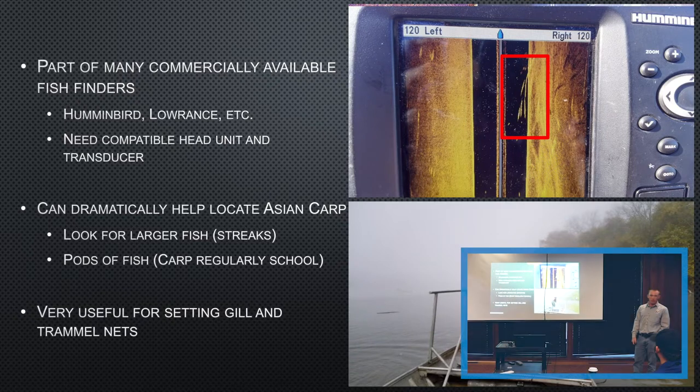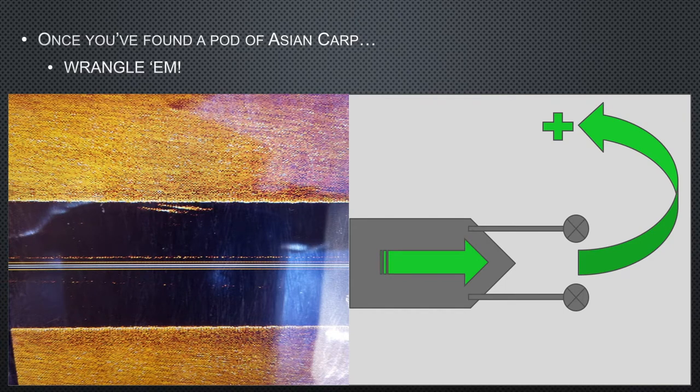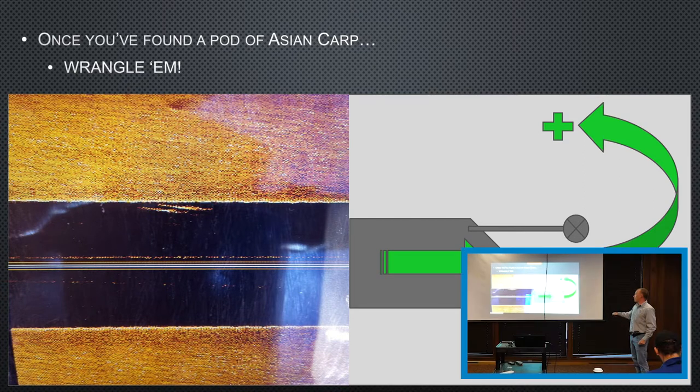It doesn't have to be a very expensive unit. The newer units — the Humminbird Helix 12s or Helix 10s — can set you back a bit, but even the older units, like a 698 or something, are not super expensive or very big, and you can still see pretty good detail. Once you find these fish, if they're following along with the boat, a lot of times you can rip out in front of them and apply electricity to catch them off guard. Moving in a slow path, watching your side scan — once you see those fish on either side of the boat, you can jet forward a little bit faster, apply electricity, and a lot of times catch those fish off guard. You're not necessarily going to immobilize them; a lot of times that just gets them to jump. But with experienced netters and an experienced boat driver, you can often get two or three.